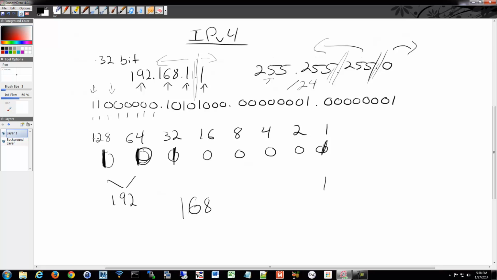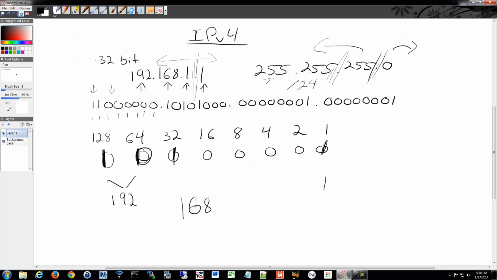You can just use those same placeholders and do that subtraction and addition to determine what the decimal notation is for a binary set, or the binary set from a decimal notation. Usually when you take one of the exams with Pearson VUE or something like that, they'll give you a dry erase marker and a little white sheet. Right when you get in there, write these placeholders down, 128, 64, 32, and so on. It'll help you reference them when you need to start doing subnetting, which we'll get into, because we'll start working with these placeholders a lot more.